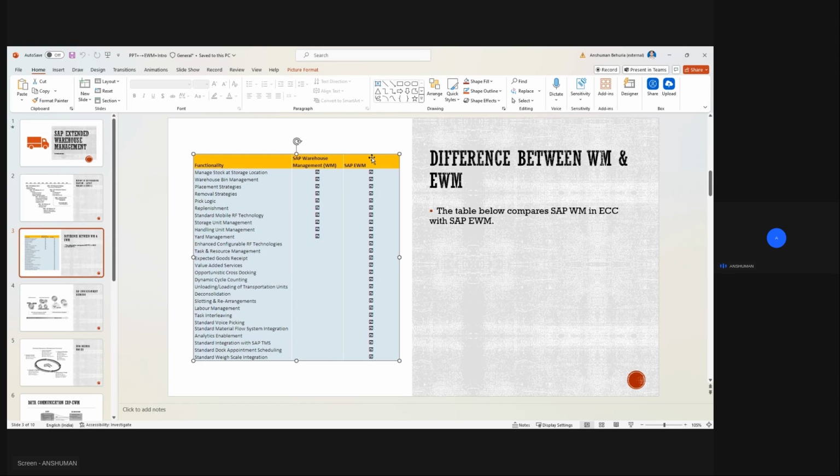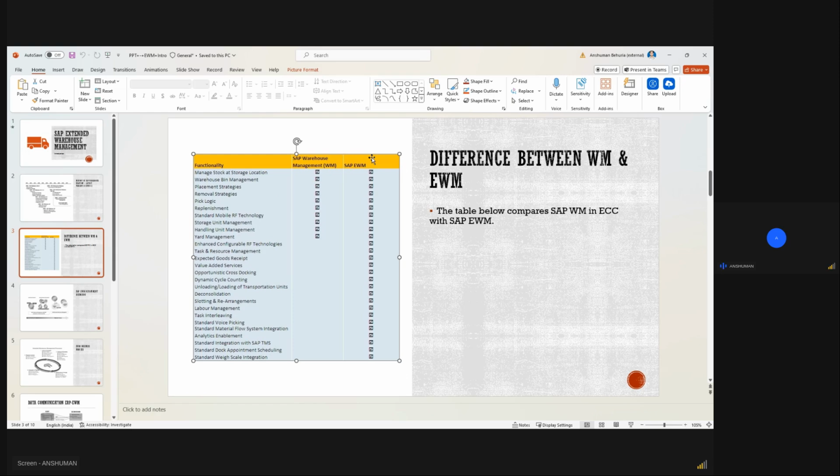Let's say we have Blue Dart over here, that is a logistics company. The parent company of Blue Dart is DHL Logistics. DHL is not only managing the logistics, moving stock from one place to another, but they also have a bigger warehouse where they maintain the products of, let's say, Amazon, Levi's, and materials for any small or big companies. So they are managing the warehousing. They keep the stock, and whenever it is required they can move the stock from their warehouse.